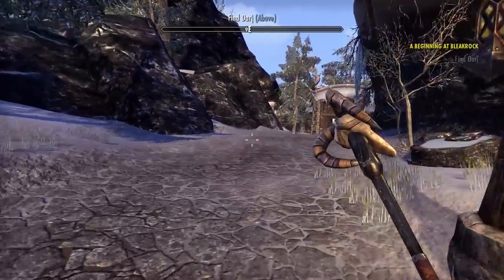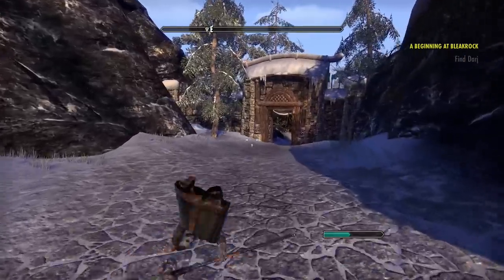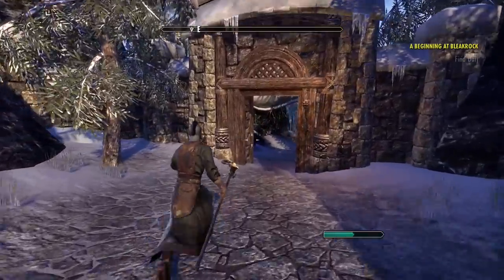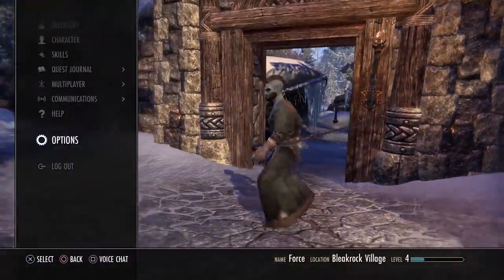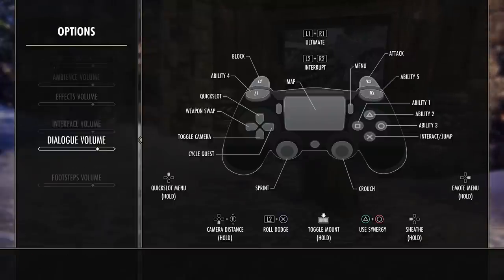There's also a roll that I can do. It's like block and then X, so we can roll in a direction. I can show you that in third person, so just like that. There you go. And then the arrow keys let me access quick slot items. I can change the camera distance like you saw me do earlier. I can sheath my weapon or do a weapon swap. And then there's also an emote menu, because that's cool, I guess.